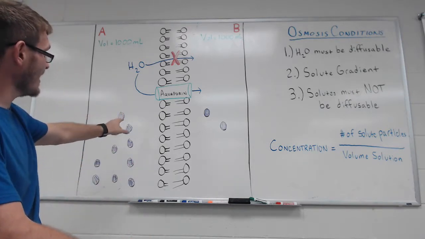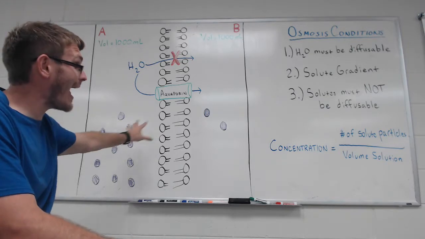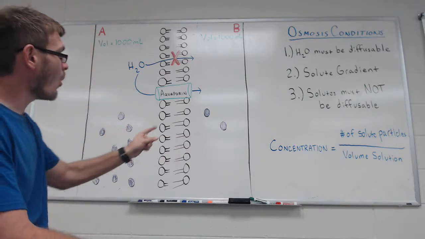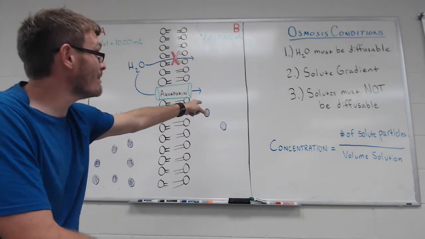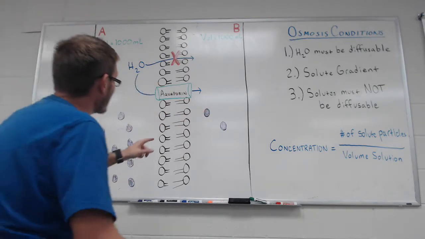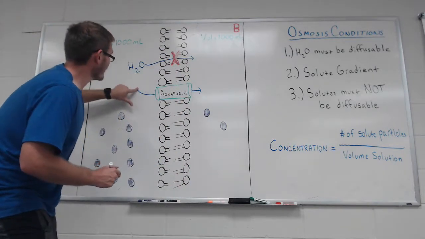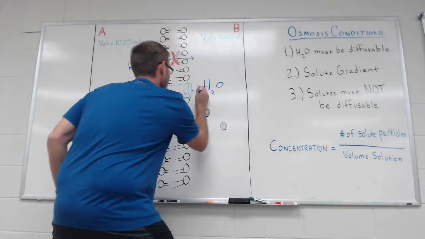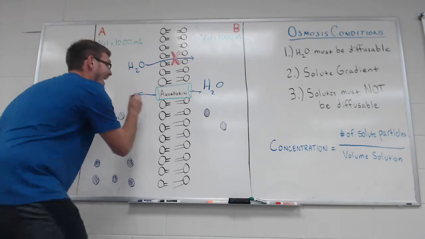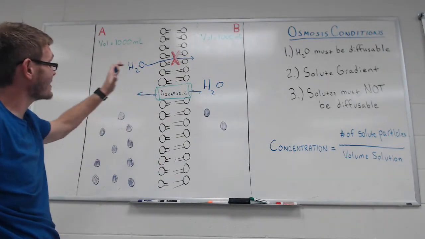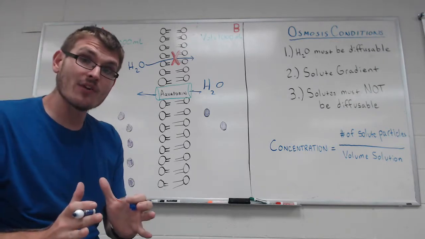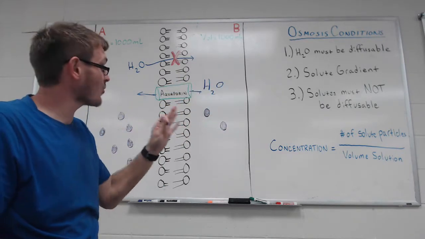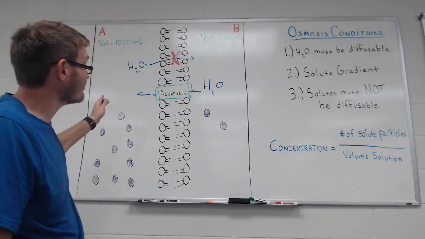So the driving force here is that the concentration in side A is too high and the concentration in side B is too low. What's going to happen here is that water from side B is going to move over to side A. So water would actually be moving from right to left, from side B to side A. If you want a rule to live by, osmosis will always occur, as long as these conditions are met, from the side of less concentration to the side of more concentration.